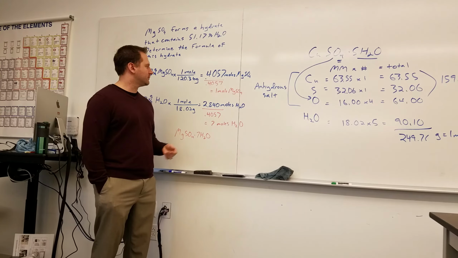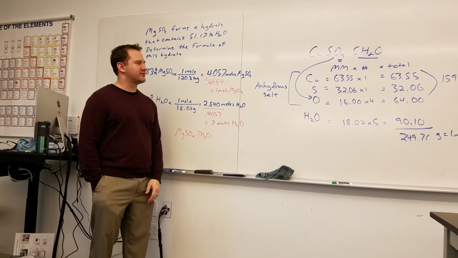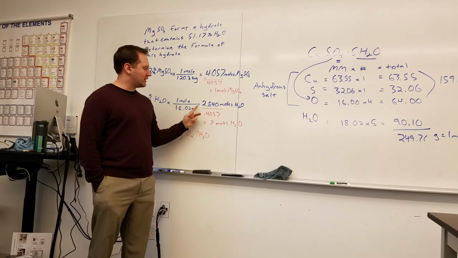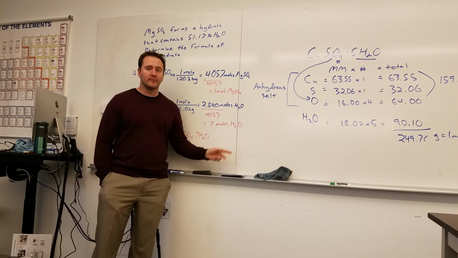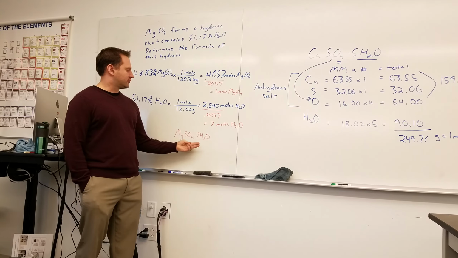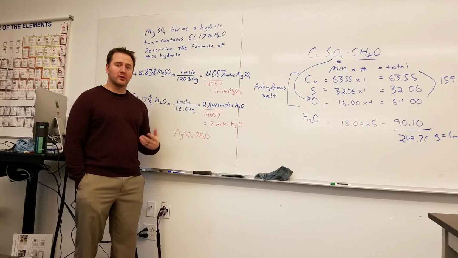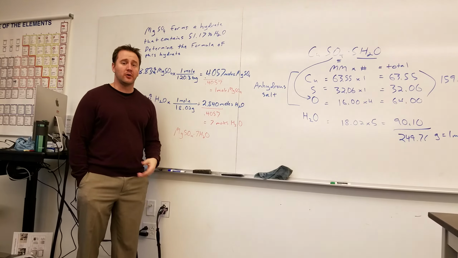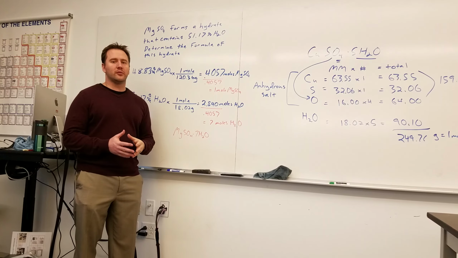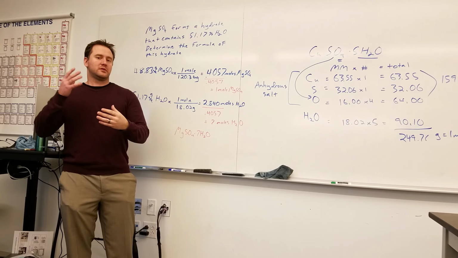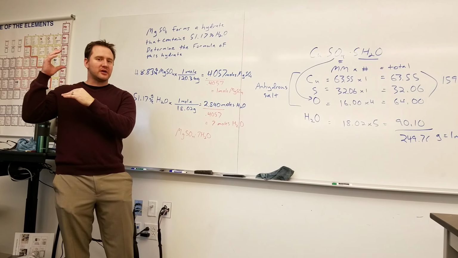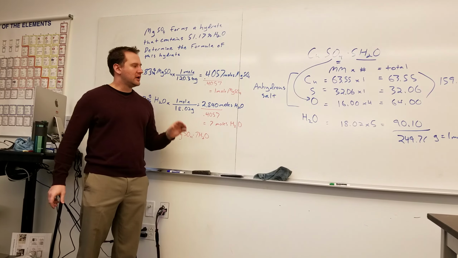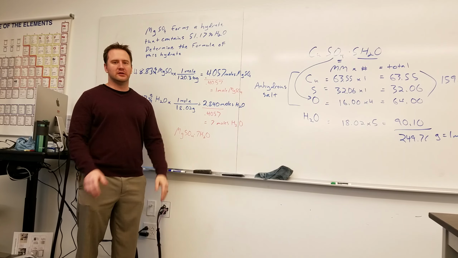So whenever you're looking to establish a ratio, what you're going to do is divide by the lowest number present. So in this case, that's 0.4057. And that would give you, for every 1 mole of magnesium sulfate, you're going to get 7 moles of water. So given that, and comparing the two things, you can get the empirical formula, or the formula of the hydrate, to be MgSO4·7H2O. So just like when you're doing empirical formula for substances where you're looking at different components, you're only looking at the elements in other samples. In the hydrates, we're kind of separating the anhydrous component and the water component instead of the individual elements.